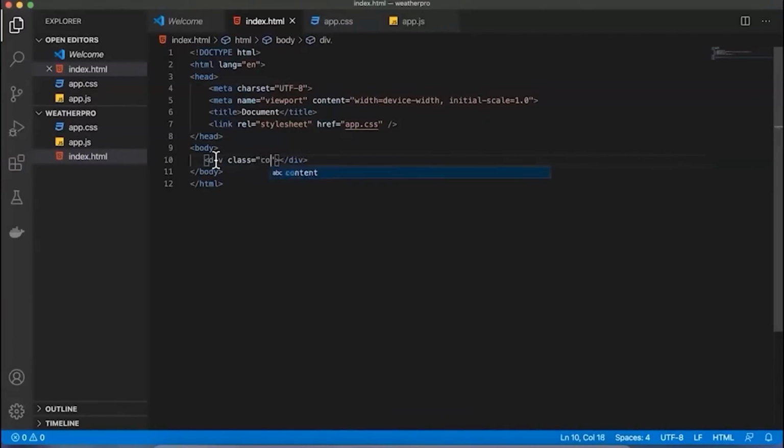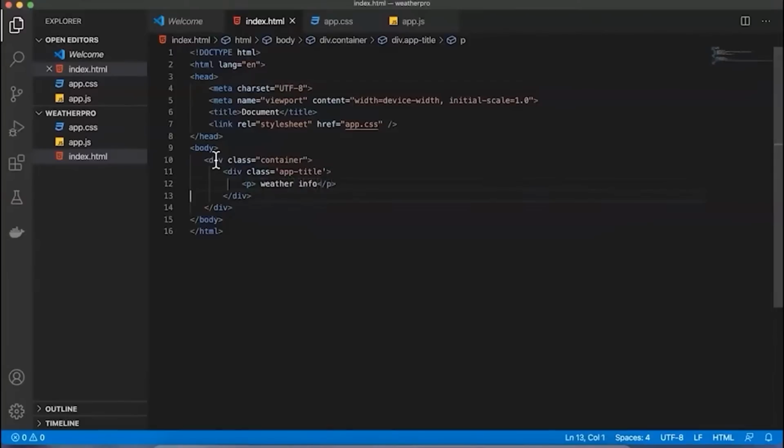Now within this div tag, we use another nested div tag, which will have class equal to app-title. In the same div tag, we can use a typical paragraph tag, and here we say Weather info.